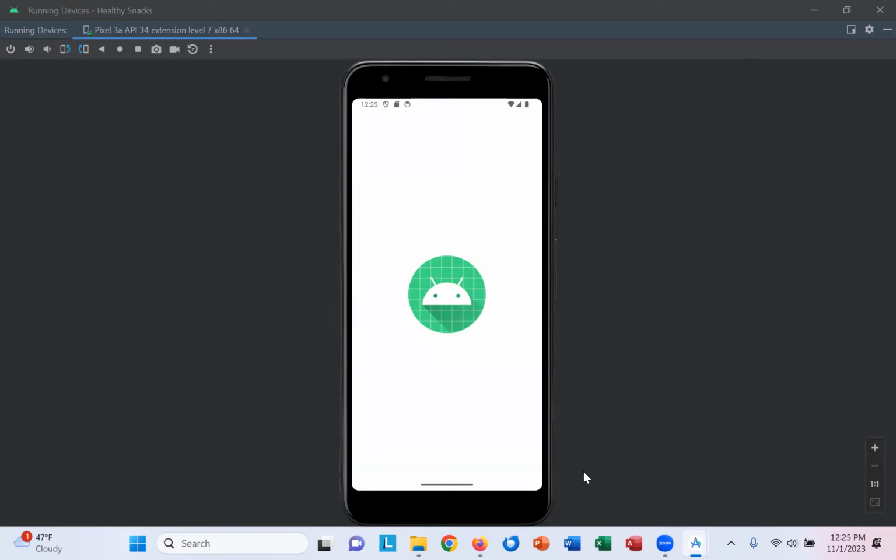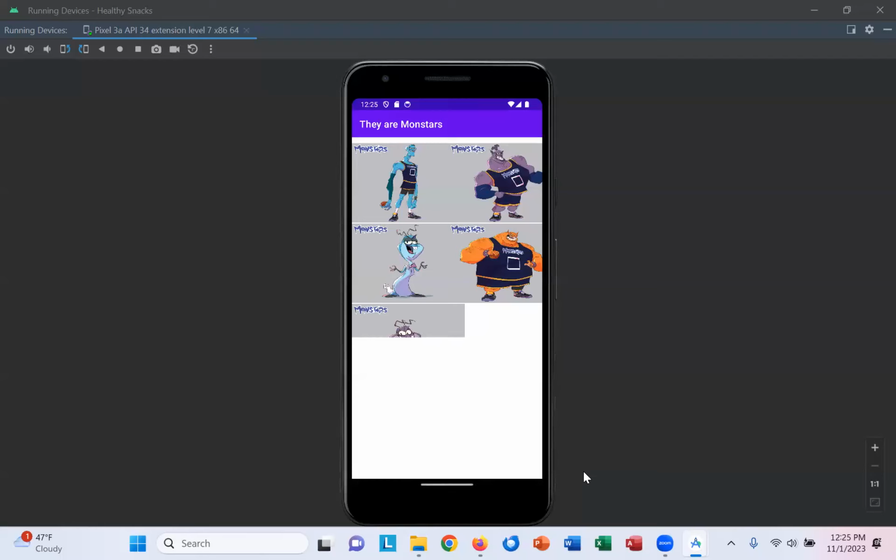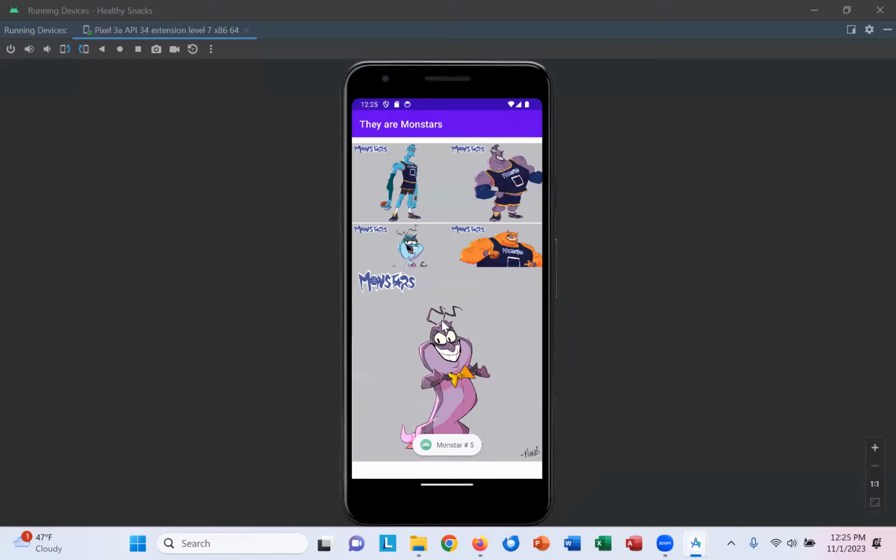Now instead of a row of 3 and 2, it'll be 2, 2, and 1, like it was initially with the healthy snacks. But again, that last image is kind of weird looking, cropped off, with little changes to it. And when we click on it, the image view overtakes it.